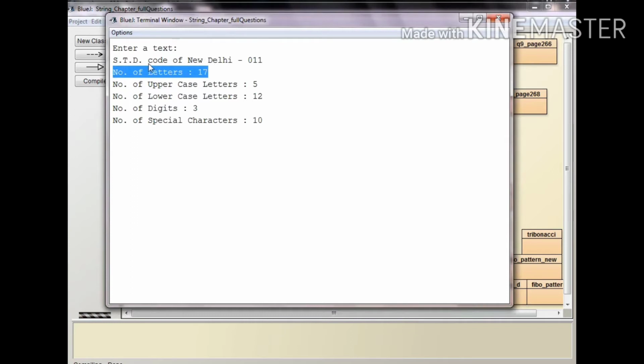Small letters c o d e 4, o a 5 6, e w 7 8 9 10 11 12, 12 letters. Digits 0 1 1, all are digits, and special characters: full stop, full stop, full stop 3, space 4, then space 5, then space 6, then space 7, then space 8, dash 9, and that space will be 10. So the program is executed properly.